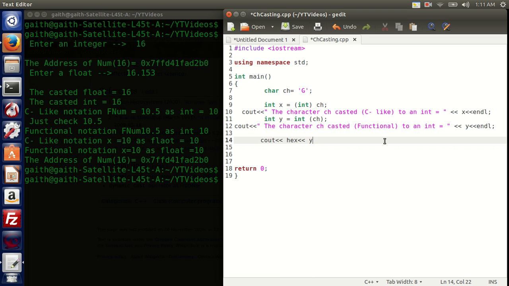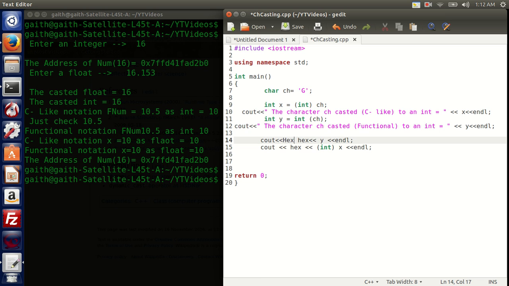Let's try this. I've never tried it before, but endl, and I want to do a cout hex. This is how I usually do it. I'll say int as C casting, and I'll do x, and here I'll do endl.